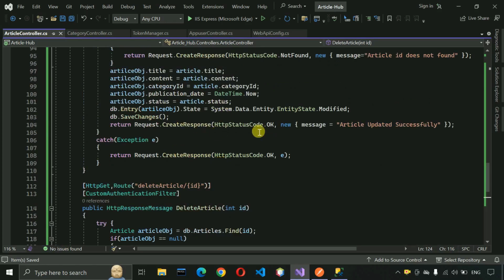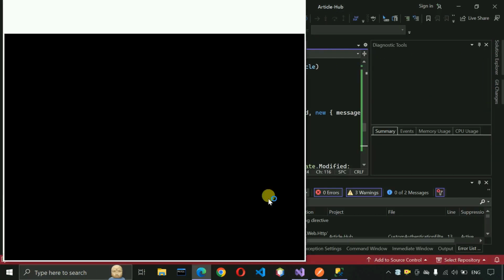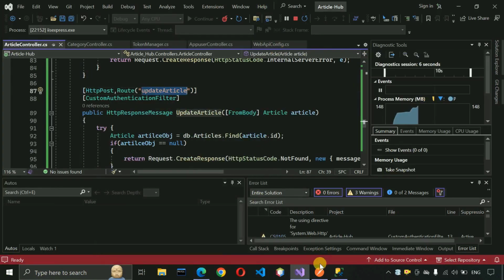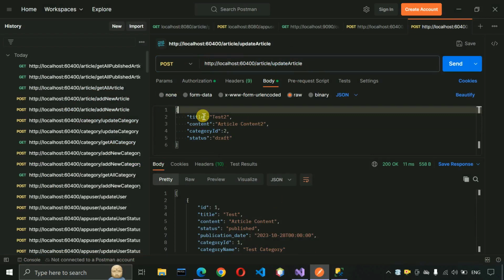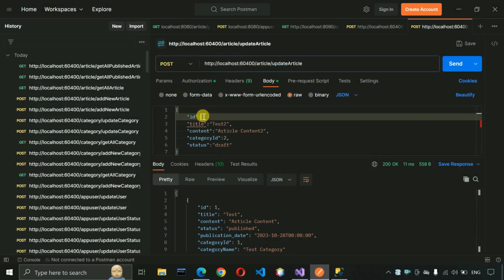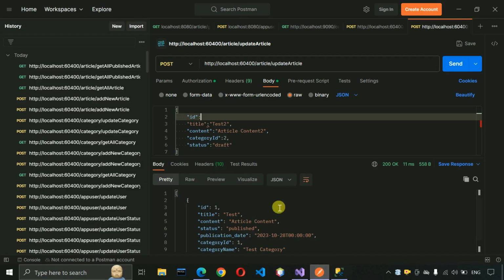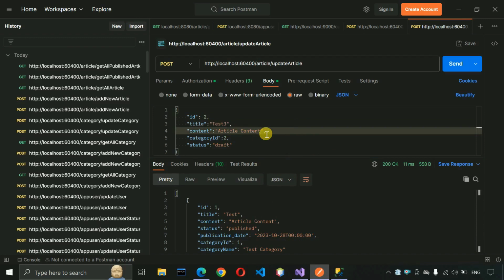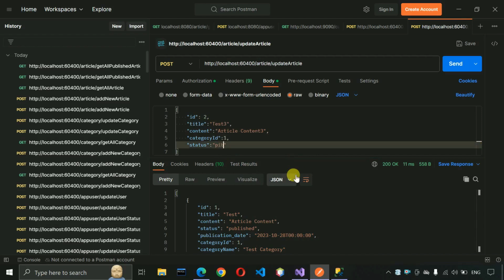So first let's test these two APIs which we have created right now, as we did not test these APIs. So this will be update article, so I'm just going to copy this one and paste it over here. I'm going to change this one as a POST API, and here I'm going to add the ID. I'm going to check the database for this ID, so I'm going to execute this one. You can see the ID 2. So I just want to change the values, so here I'm going to set 2. I'm going to change the article name as 3, and here I'm also going to change to 3, and here I want to change this one as a 1, and I'm going to write here published.